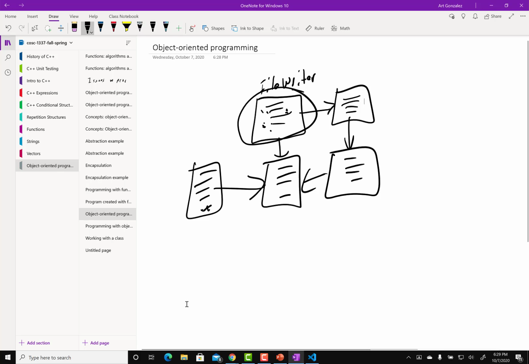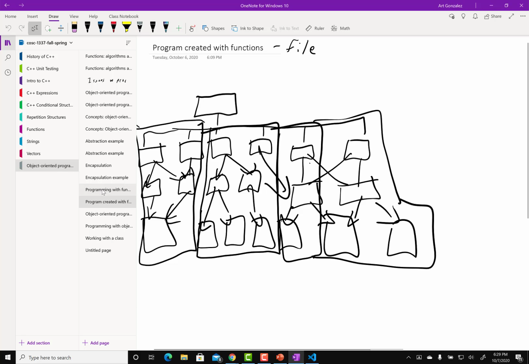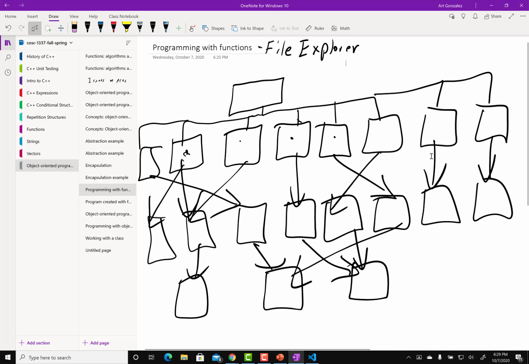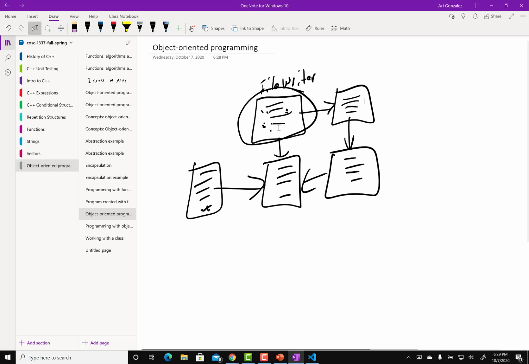But if you are working with functions, this might be the file updater, but you have to make sure that you follow all the functions that pass data to it to find the issue. And what if the issue is over here? Then you would have to go here, here, here, no, here, here, and here, right? So you're still dealing with the same number of functions, but you're also dealing with parameters. And with objects, you're just dealing with one block of functions, right?